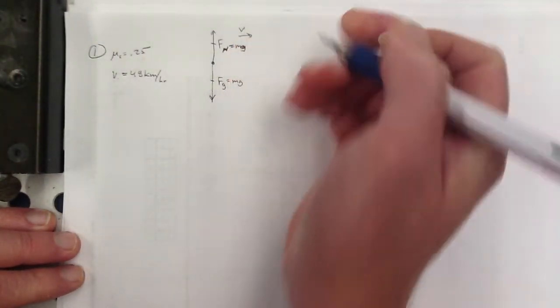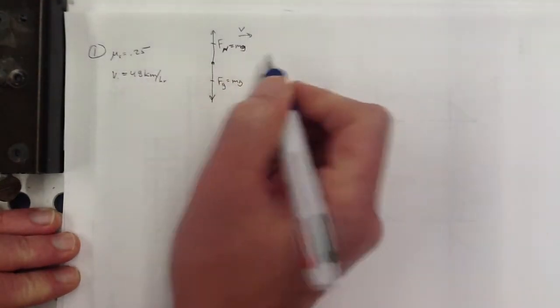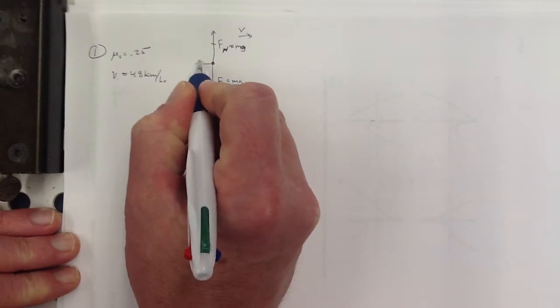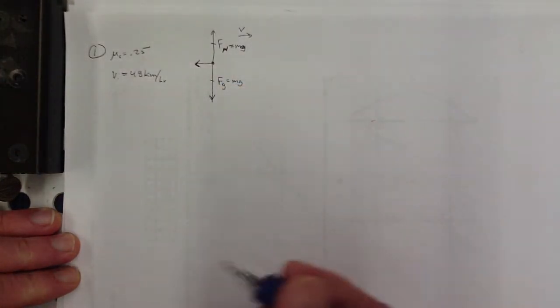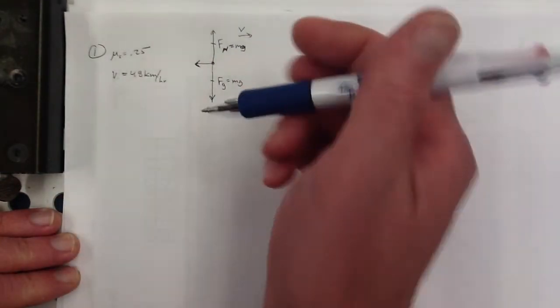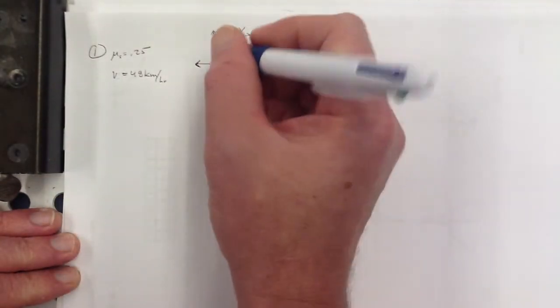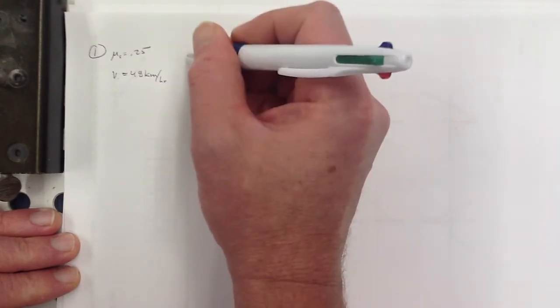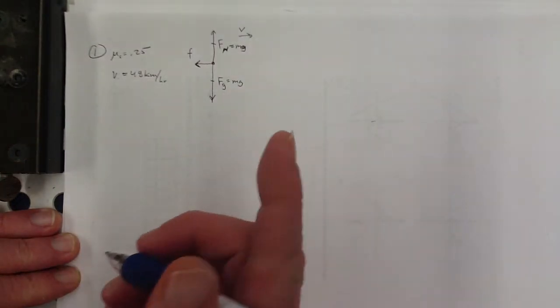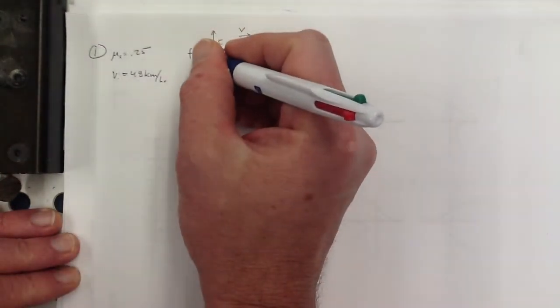Now, what if it was moving this way but slowing down? If this is going to slow down to a stop, there would have to be some unbalanced force this way on the crates. And what's going to provide that force? Well, there's nobody there to push on it, and they're not up at the front of the car, so it can't be a normal force from the front wall of the boxcar. So if the crate is just sitting there on the flat car, it must be this friction force here. And if it's not going to slip, then it must be static friction. Right?